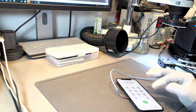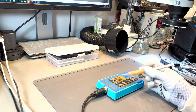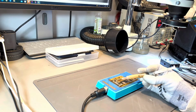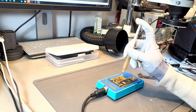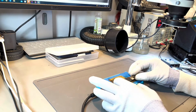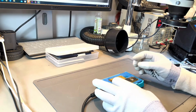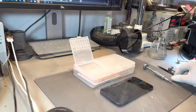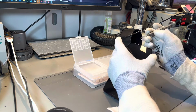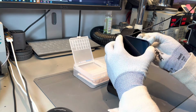With the root cause of the issue found, the small capacitor replaced, and then confirmation that we were able to have the iPhone boot, we were then able to put the two parts of the logic board back together. We do this by putting the bottom layer onto a preheater and then attaching the top layer of the board. With both sides of the logic board attached back together, we can then go through and reassemble the iPhone. After reassembling, we can go through and correctly test and confirm perfect functionality.